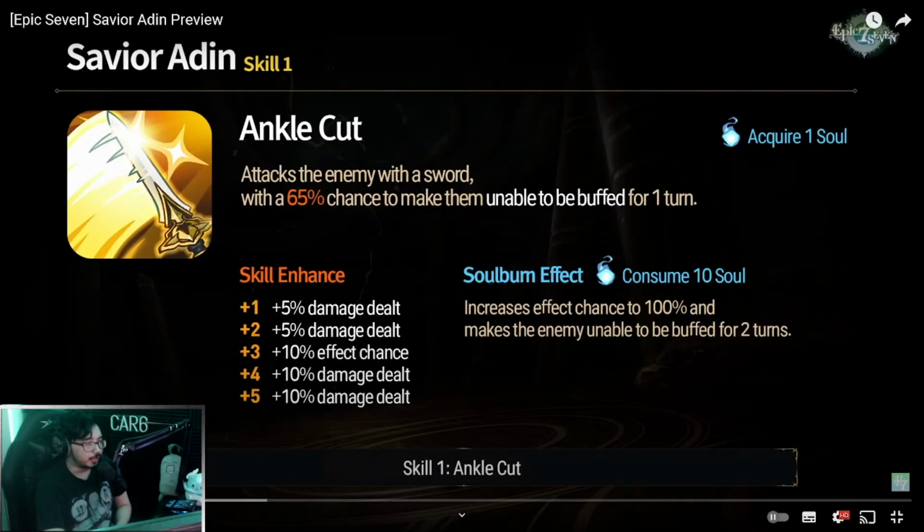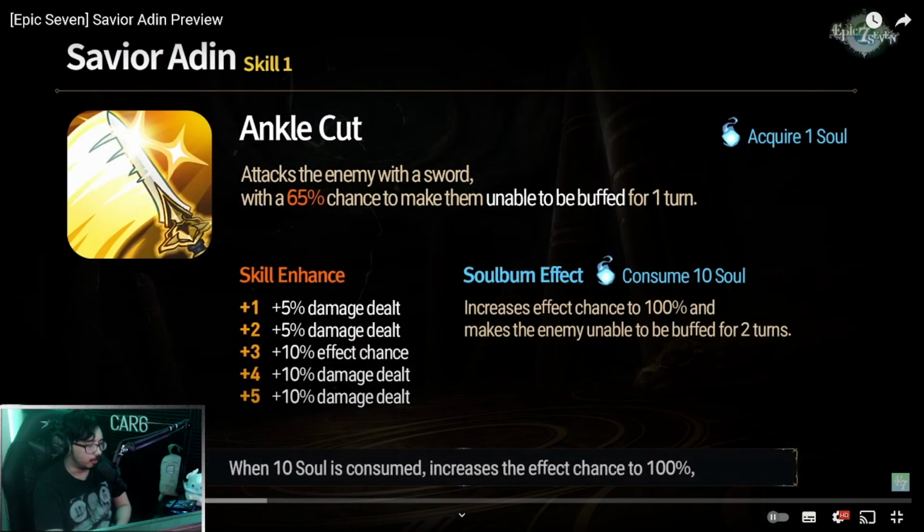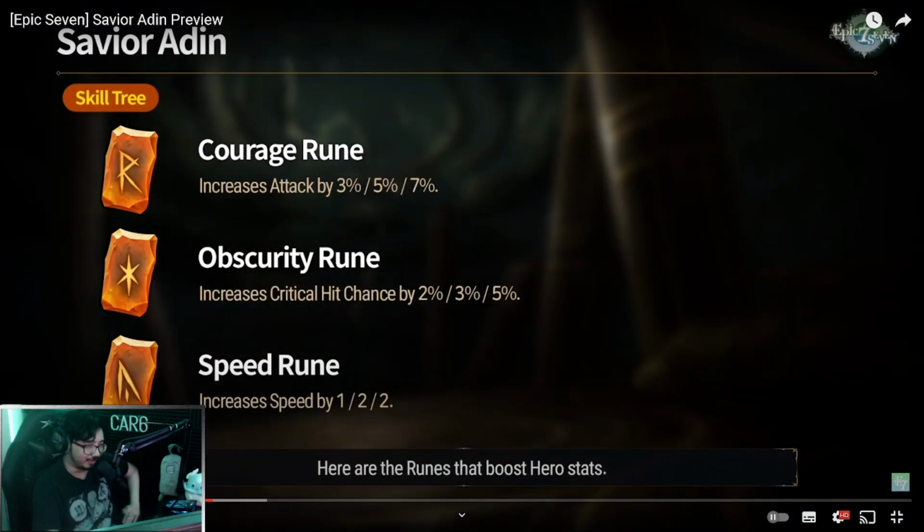All right, Ankle Cut. This is skill 1. Attacks enemy with a sword with a 75% chance to become unbuffable, and you can soul burn it to be 100% for 2 turns. That's whatever. All right, let's check the animation of this real quick. Oh, I guess they don't show the animation. Okay, here are the runes.